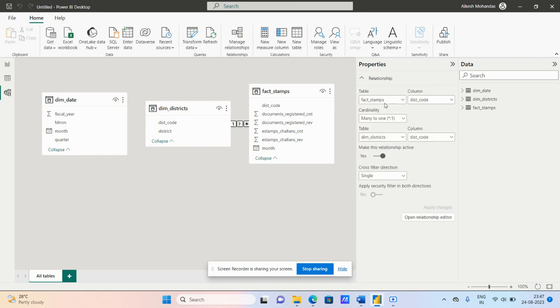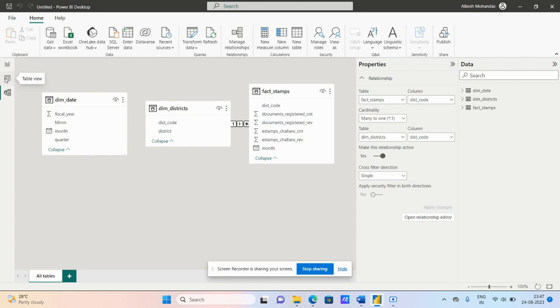It has been properly identified as fact stamps to dim district code, cardinality one to many, because in fact stamps there will be many district codes and in dim district it will be only one district code. So the relationship is properly done and we don't need to do anything over here.